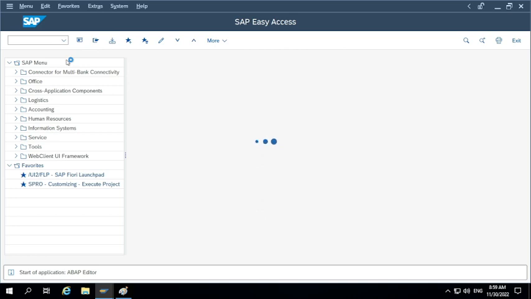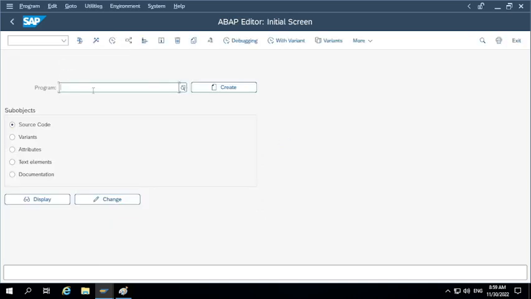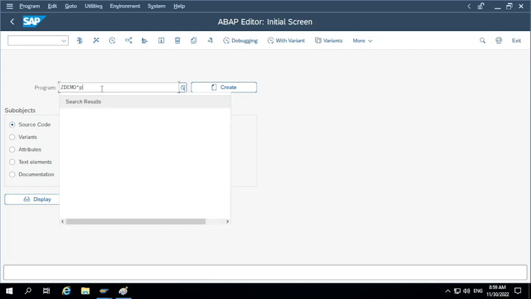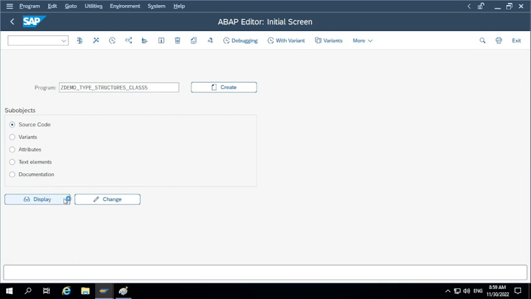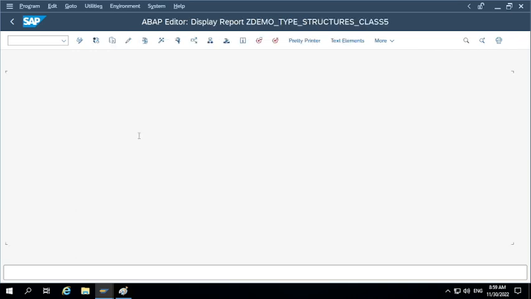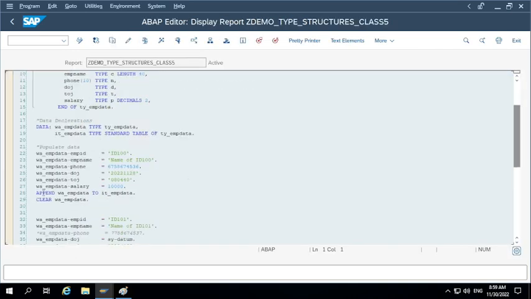So we have used append statement to add records to the internal table, right? What is the statement we have used in our previous program? Append statement, right?